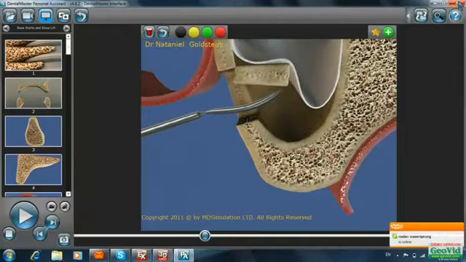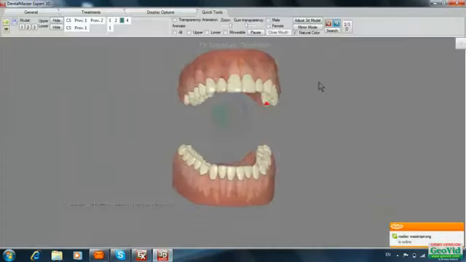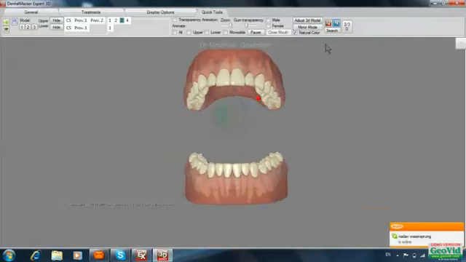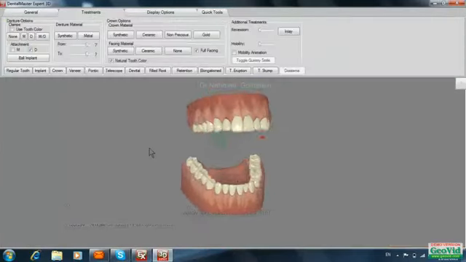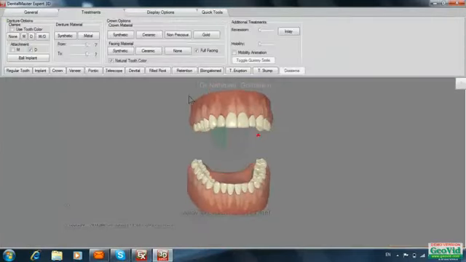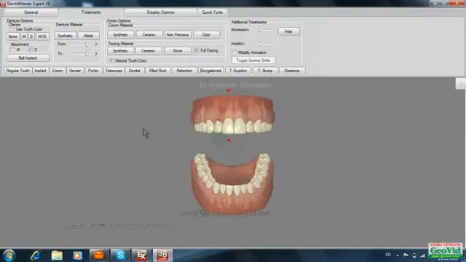Okay, further on, we can also show the patient or change any treatment here on the treatment plan. For example, we want to place the red cursor here over tooth number 11 and change it for an implant, for example. So already you can see through the gum transparency that there is an implant there.